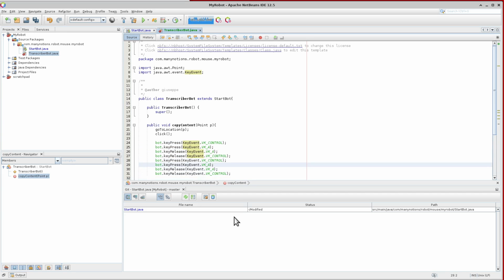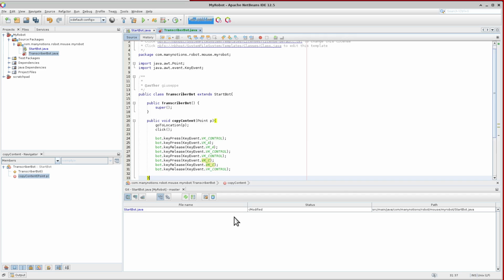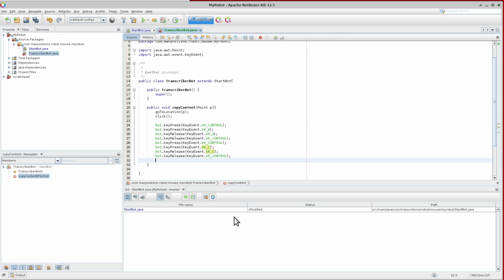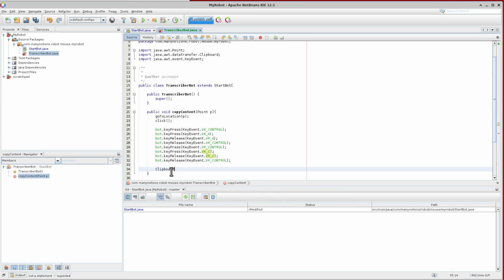So Control C. Control C. Right? Okay, so now once you've done that, all we need to do is essentially get the data that's going to be in the clipboard. So we'll say clipboard. Okay.